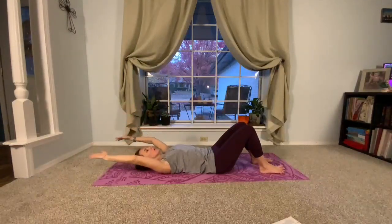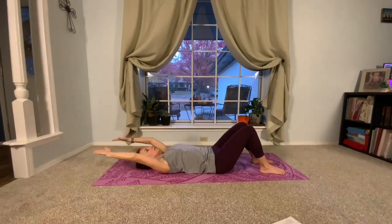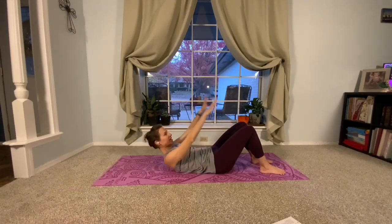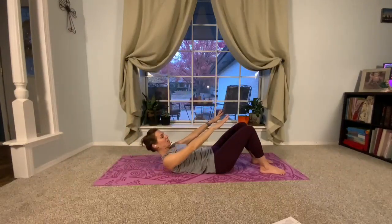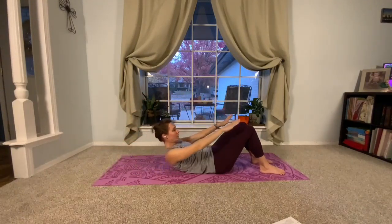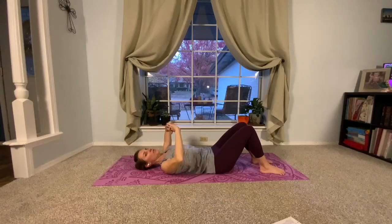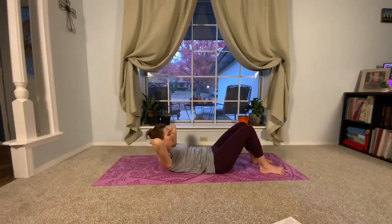A little quarter roll up here. Arms overhead, they come to the ceiling, and we roll up our head, chest, and shoulders. You can go ahead and reach for the tip top of your knees and then roll down. This is the beginning of your roll up — we're just trying to get to the shoulder blades. Maybe if you're newer, you're only going to get your head and shoulders about this far off the mat. Maybe you can go a little bit farther.